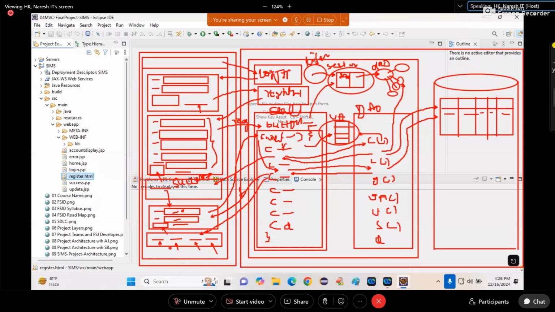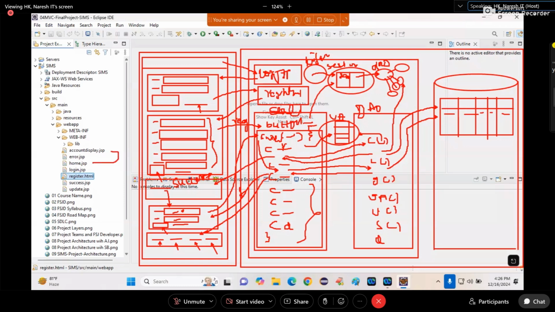And next, when you click on any hyperlink, the next response page must also come with what? The home page. The next response page should also come with the home page. That means this home.jsp, every time from the servlet, in every response, I must include this home.jsp.